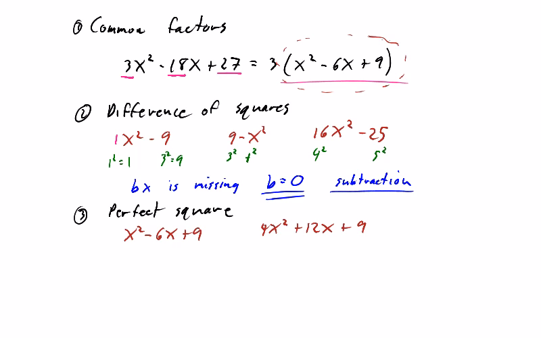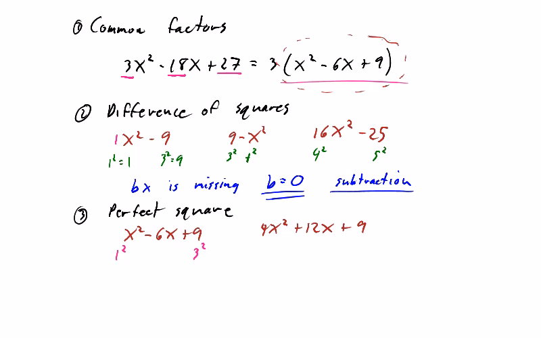So you would know it's not the difference of squares because there is a middle term, a bx term. So we need to evaluate in each case whether it could be a perfect square. The first thing you look for are the coefficients of a and c. So a could be expressed as 1 squared in this first case, and c could be expressed as 3 squared. So we know that it's a possible candidate because the first and last terms are perfect squares.